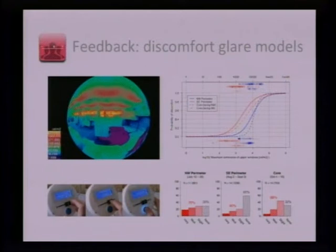But I also noticed that depending on the zone of the building, the southeast perimeter versus the northwest, the responses of people in the sort of tolerance level had a lot to do with the ambient conditions that they were in. And so in general, occupants that were exposed to brighter luminance conditions typically tended to have a greater tolerance to those luminance conditions compared with occupants in the southeast perimeter zone, which due to the building retrofits and the position of the shading devices, tended to have less tolerance for those same glare conditions.